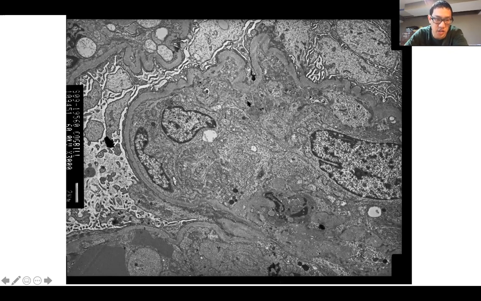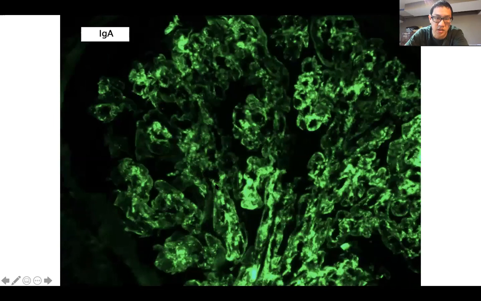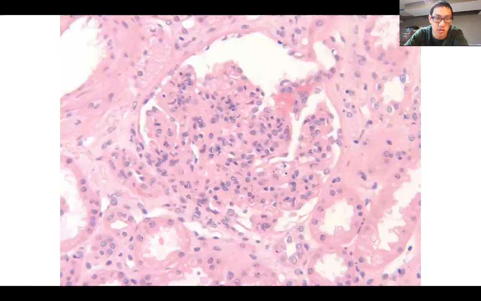So this is the same as this. Okay, we're zooming in on a capillary loop, and we're just not seeing that space. Now, if we had zoomed in on a different capillary loop, like this one's open, if we had zoomed in there, that would be normal. But what we are seeing is this area right here, which is just filled with cells.